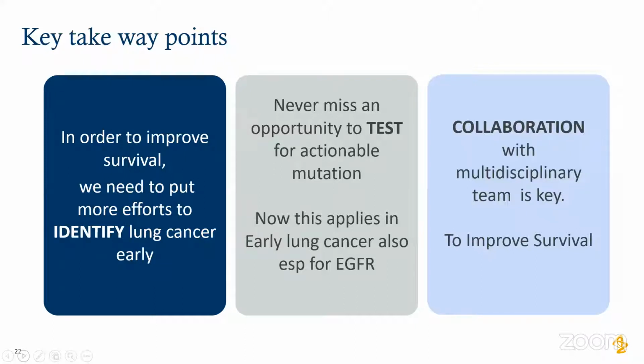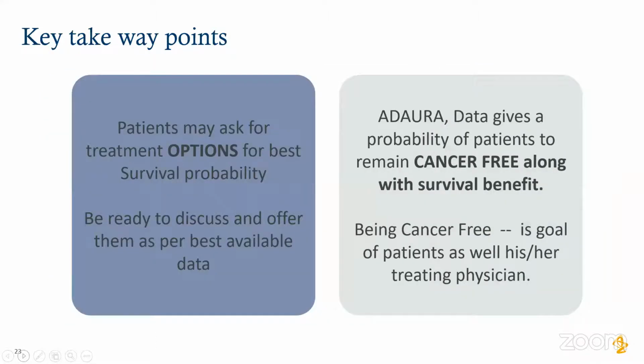So you can make the next slide on the technical team. Patients may ask for treatment options for best survival probability, and we need to be ready to discuss and offer them as per the best available data. ADAURA actually gives us the probability of patients remaining cancer-free, that is disease-free, along with the overall survival benefit. So being cancer-free is the goal which we all aim for. That's from my end, and I'm happy to take questions.